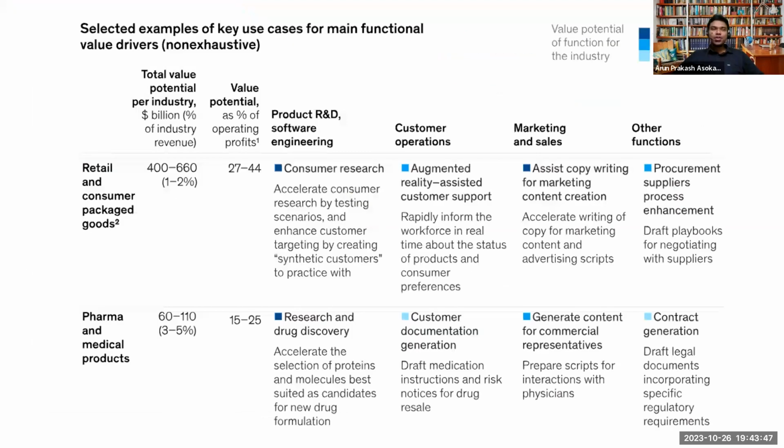Now, when you take the next 2 industries, retail, consumer banking, and pharma, consumers are increasingly seeking customizations in everything from clothing and cosmetics to a curated shopping experience. Think of those recommendations which we get, and think of the fashion industry, which can beautifully use generative AI to personalize what you need. You might need a jacket. You might create your own logo. You might want your own combination of colors, or take 2 jackets and create one more design out of the 2, right? So you can get your own design, and the manufacturer himself can create something exclusive for you, right?